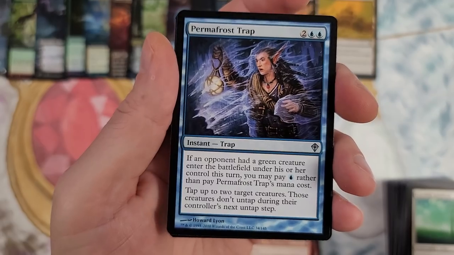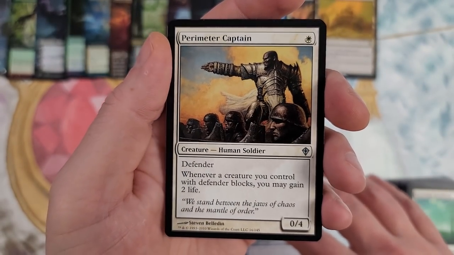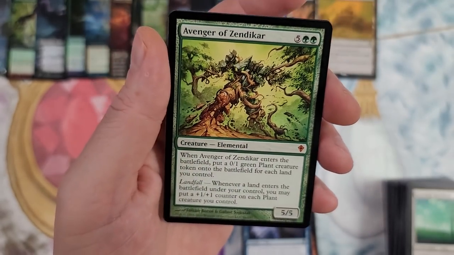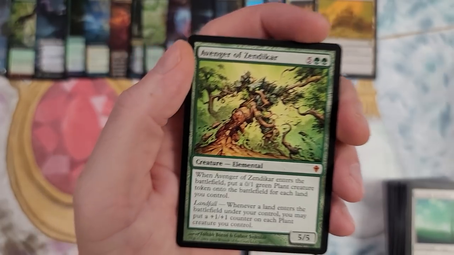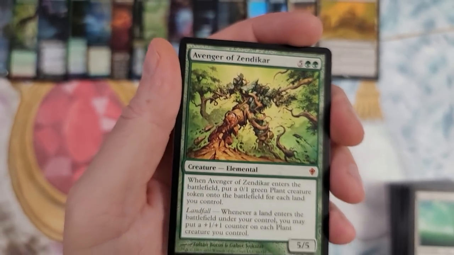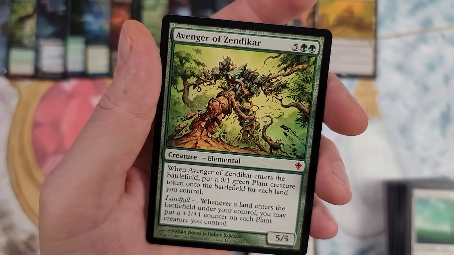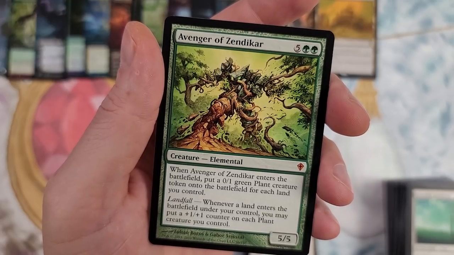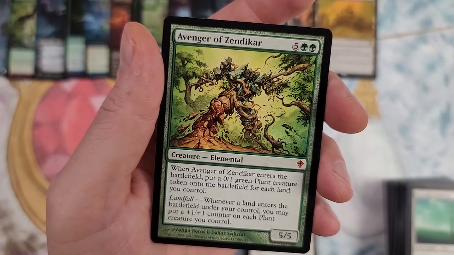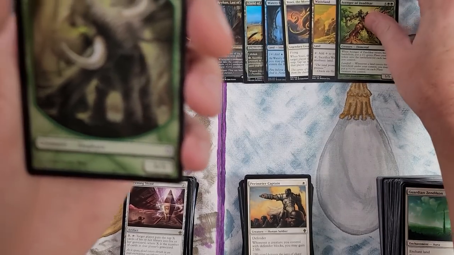Permafrost Trapper. Sure. And we got the old rare Captain. Avenger of Zendikar. We'll take it. Big boy. That's a mythic. There you go. 2010. They were doing mythics back then, huh? Whenever Avenger of Zendikar enters the battlefield, put a 0/1 green Plant creature token on the battlefield for each land you control. Landfall. Whenever a land enters the battlefield under your control, you may put a +1/+1 counter on each Plant creature you control. That's a big nasty boy there. For sure. That goes in the cool hit pile.